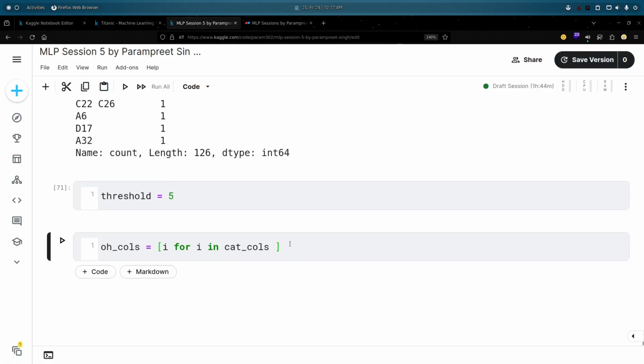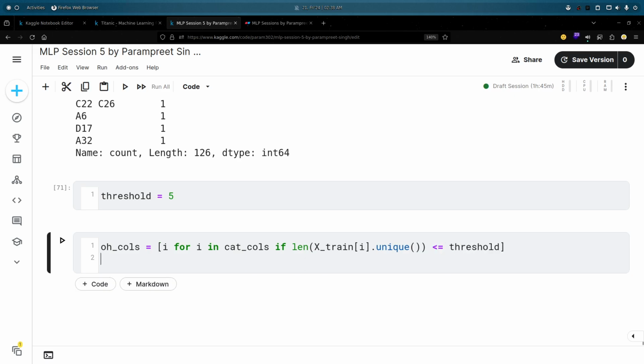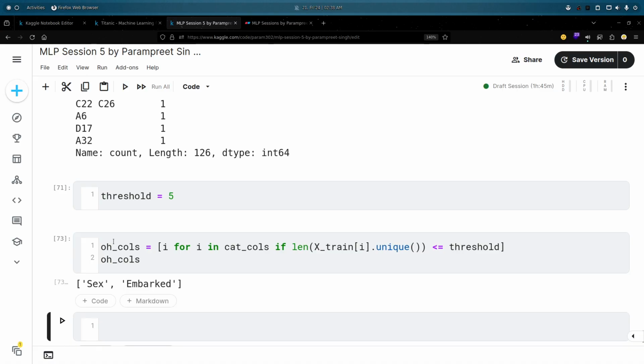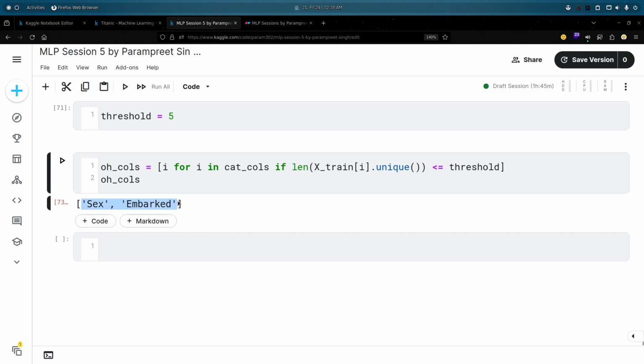So for i in cat cols, if len of X train of i, remember we have to do everything on training, we have to fit the data on training only, X train i unique, so it will give me all the unique values, then I am computing the length of it. If the length of this is less than or equal to this threshold, then add it to the OH cols. What OH represents is one hot encoding. So these columns I'll use for the one hot encoding.